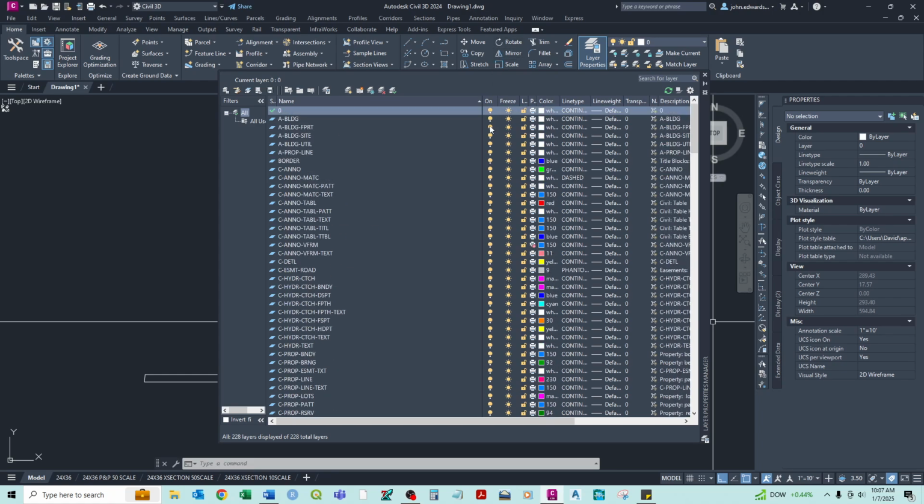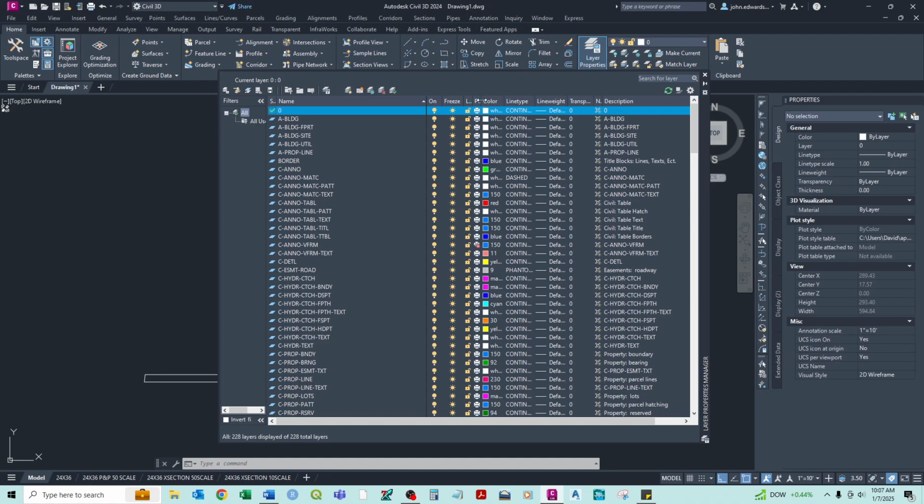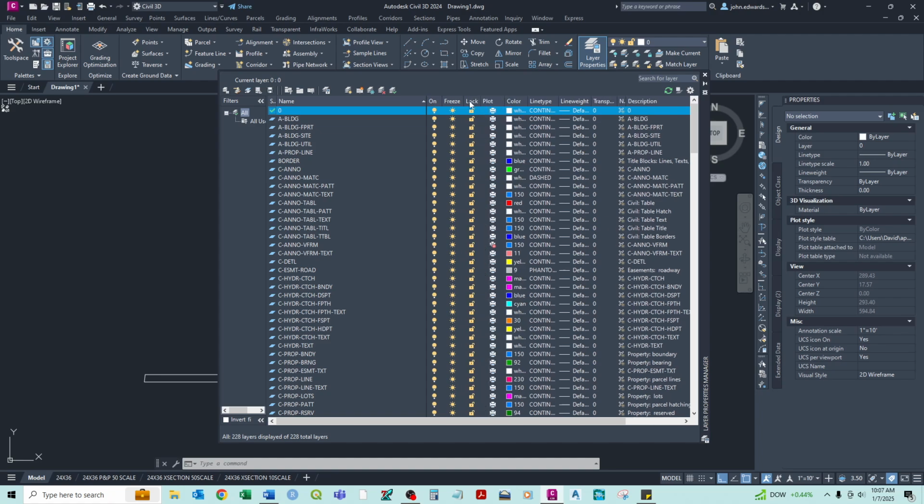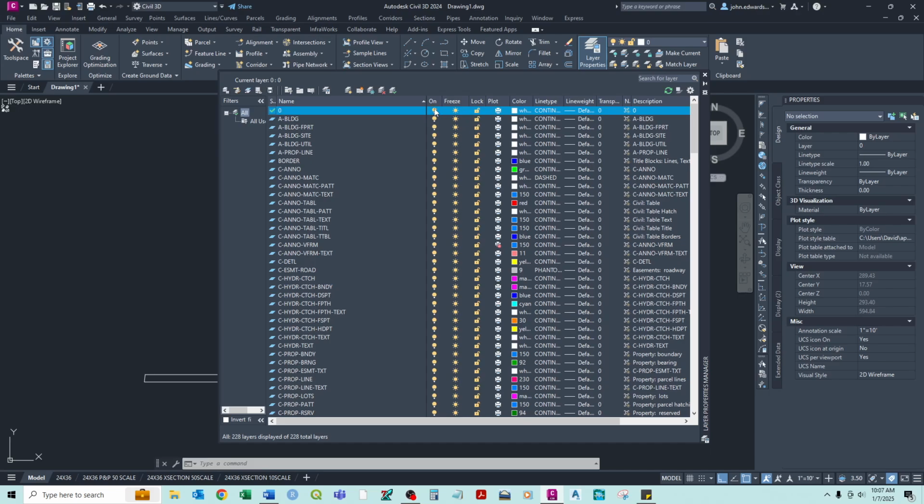And all of them next to it have this little light bulb, sunshine, and a little lock. So these are the ways you can manipulate the different layers. You're able to turn them on or off, where you can physically use them, see them.